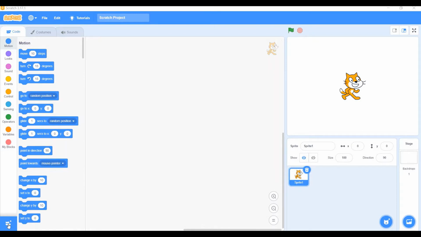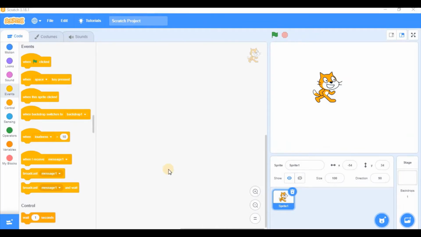This video is going to be the second and the last part of the introduction series of Scratch. So after this video, we will be starting with games. In this video, we're going to talk about some more blocks in Scratch and we will also tell you how to implement some of them. So let us begin.